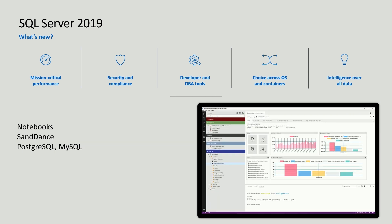In the space of developer and DBA tools, hopefully you've learned about and tried Azure Data Studio — our new cross-platform open source tool for all types of data personas, whether you're a database administrator, database engineer, or data scientist. This tool is available to download for free and is designed to be multi-database engine, so you can use it not just with SQL Server but also with Azure SQL Database, Azure SQL Data Warehouse, and other engines like Postgres and MySQL. One of the improvements people are most excited about in Azure Data Studio is the notebook experience. Notebooks allow you to create a file containing markdown as well as code cells.